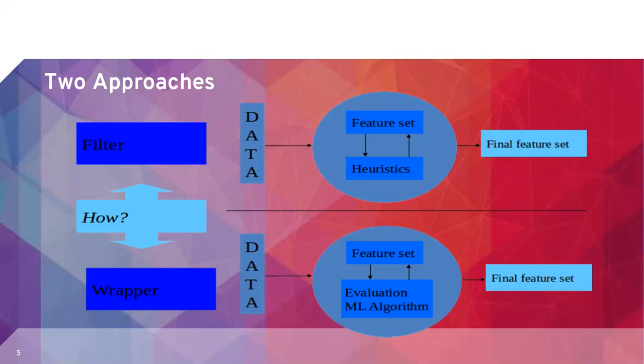There are three major approaches, out of which the first two are known as filter and wrapper approaches. In the filter approach, we use some heuristics to rank the attributes in the given data sets, and then find the subset of top ranked attributes and use that as a final feature set for building the classification model. Whereas in the wrapper approach, we evaluate the data using a particular machine learning algorithm several different times to arrive at the final subset of attributes which correlate to the particular problem at hand.